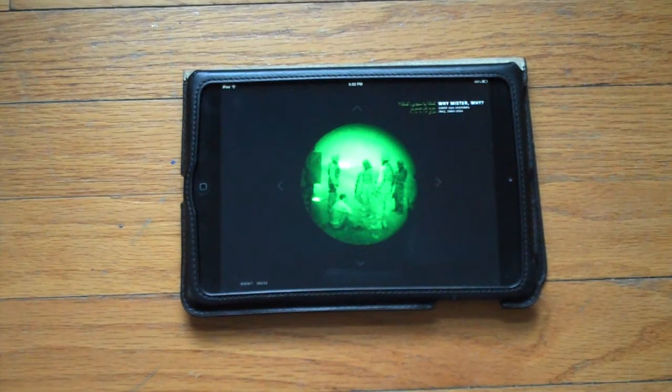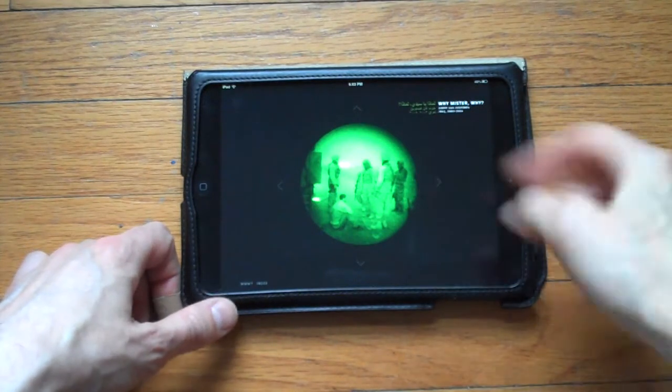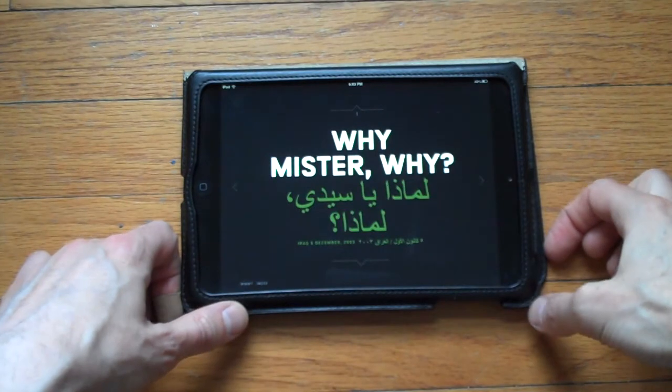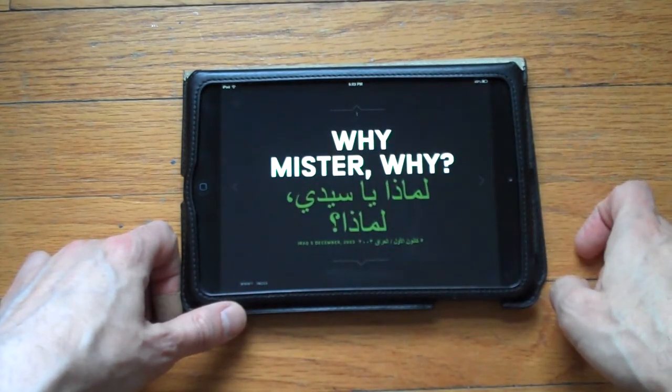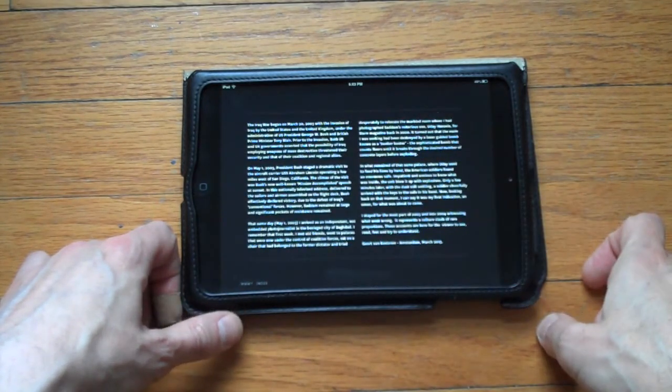It's a book about the Iraq War and everything that went wrong, and as you know, everything includes quite a bit. And this is the iPad version of that book. The way this works is actually rather simple and straightforward. This is the front page, and you go to a different chapter by simply pulling this up or down. Well, that's kind of obvious. And then if you want to look at the chapters, you pull them sideways.